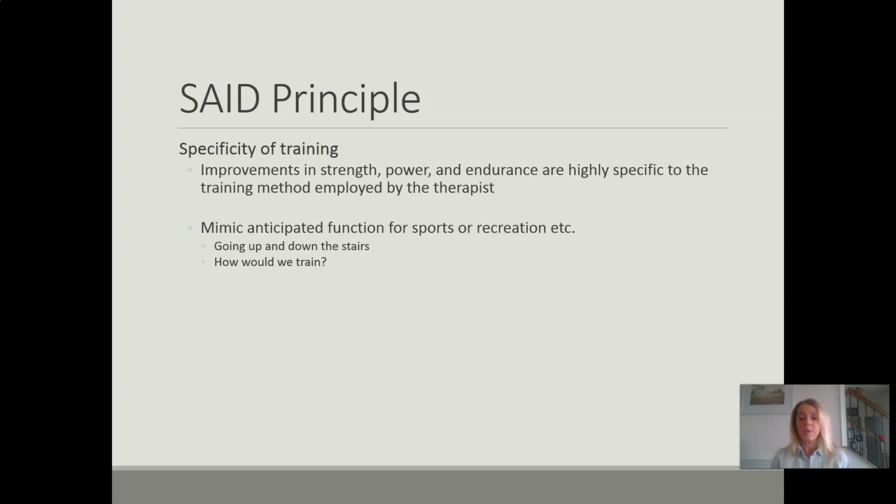So again, this is why it's really important to know what our patients' goals are. Thinking about an elderly patient, their goal is to be able to go up and down the stairs. So the easiest thing to do would be train them to go up and down stairs. So find some stairs at your clinic and practice going up and down stairs until it becomes easier and easier for them to do those tasks. And maybe this is something that you can't start with. So maybe we have to break down this task into its pieces and start with standing marching or start with tap-ups onto a step just to get them to initiate taking a step. So depending on the patient's level where they're entering at baseline will determine where we start their resistance program.